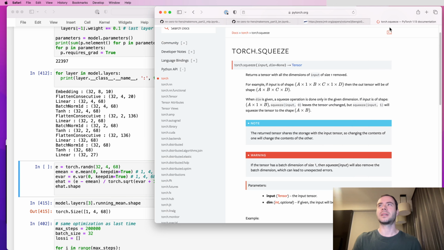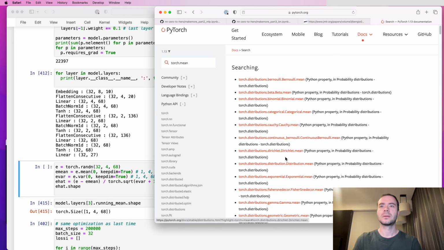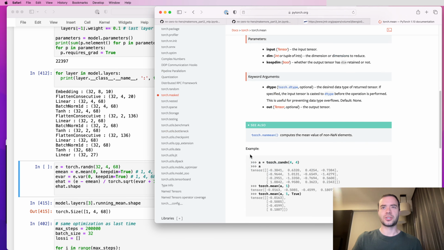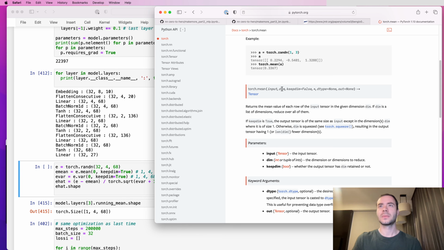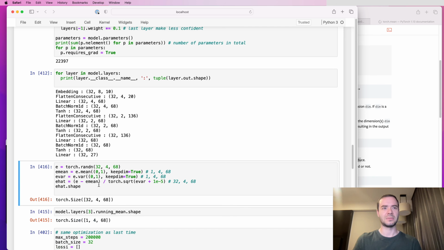It turns out that when you look at the documentation of torch.mean, so let's go to torch.mean, in one of its signatures, when we specify the dimension, we see that the dimension can be an int, or it can also be a tuple of ints. So we can reduce over multiple dimensions at the same time. So instead of just reducing over 0, we can pass in a tuple, 0, 1, and here 0, 1 as well. And then the output, of course, is going to be the same.